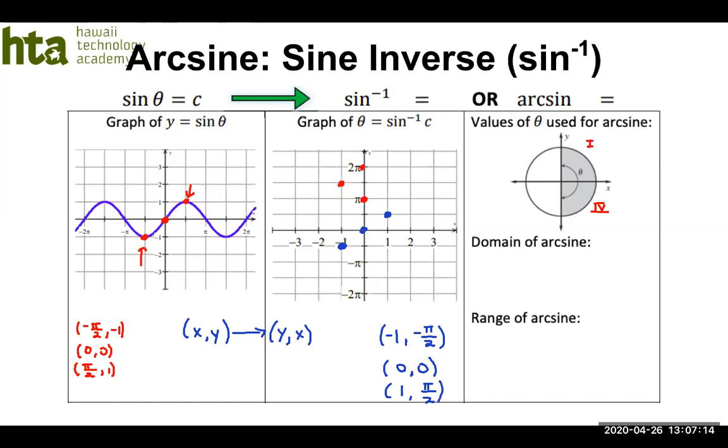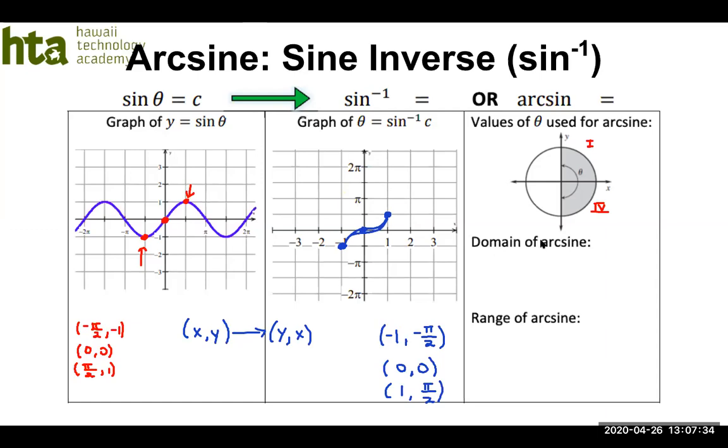So here's what we're going to do. We're only going to focus on just those 3 points. So we're only going to worry about from here to here. That's it. Okay, and you got to draw it imagining that it's going to keep going. So we got to cut it off with those curves there. So that is my inverse sine function. Okay, just those points right there.